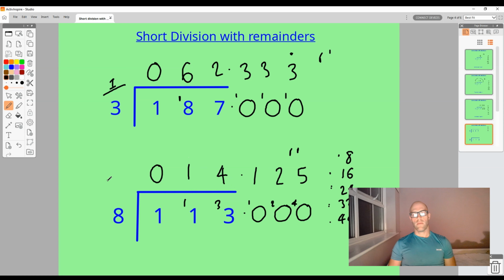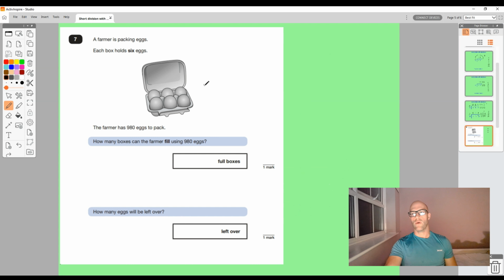14.125. Or 14 and 1/8 if you were going to make it a fraction. And 0.125 is the same as 1/8. But really you're going to need to use the decimals a lot more than you are the fractions, but just showing you the coherence between fractions and decimals there. Hopefully that's making a little bit of sense to you. Just create the place to exchange and carry on as if it's a normal division.